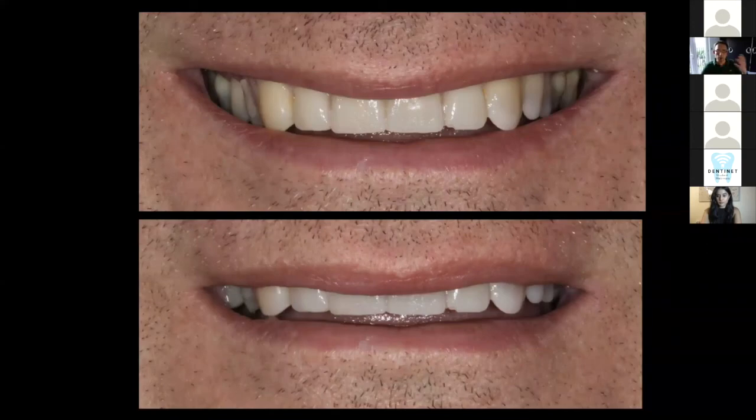I did a mock-up. I took impressions of his teeth and asked my lab to do a diagnostic wax-up — like a blueprint, a prototype — and then transferred this mock-up into the mouth with acrylic composite. He gave me the thumbs up: 'I like it, that's what I want, let's do it.' So this was part of the consent process. As I tell my postgrads, the case is now complete — I've resolved the diagnostic dilemma. All that's left is to execute the dentistry. You can do it in composites, crowns, or ceramics; the mock-up just tells you where you want to go.